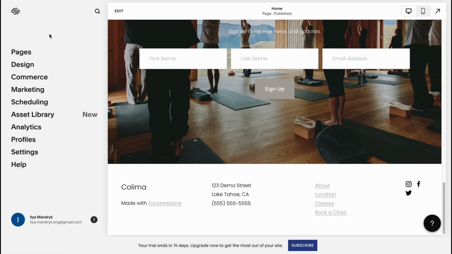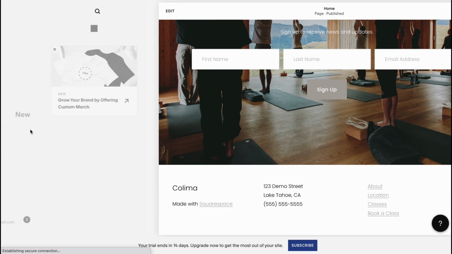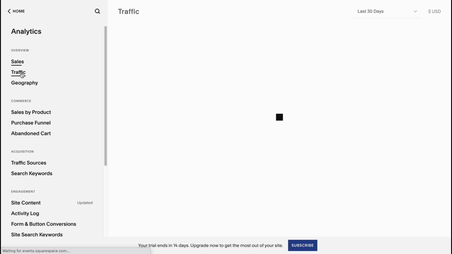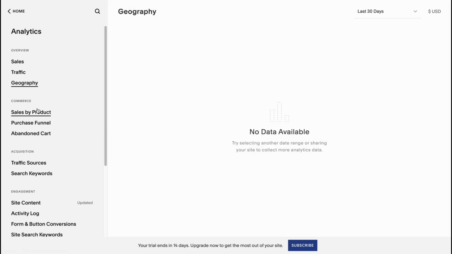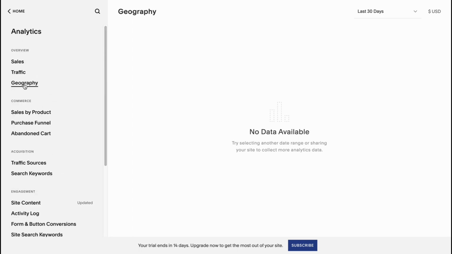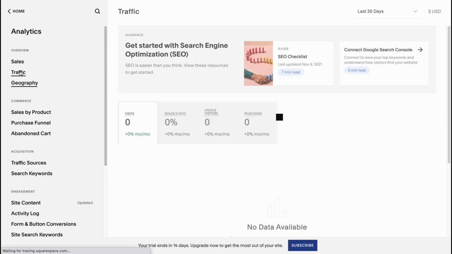The next thing that we can easily find on the dashboard is analytics. Analytics is a very important part. How can we interact with our traffic, with our geography, with our commerce stuff, with some other stuff. So make sure that you come to analytics at least once a week, so you can easily manage who visits your site, how often they stay on these pages, or do some other stuff. So this is a way.